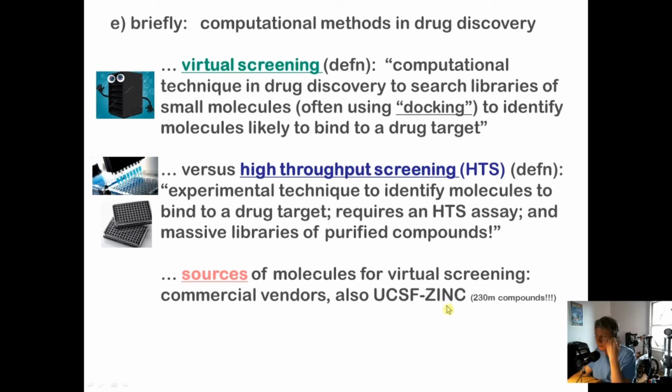You can Google it. ZINC is a repository of about 230 million compounds that are all commercially available from various vendors. And it's convenient because I can go to one website, this UCSF ZINC website, and download pretty much 230 million compounds in a format that I could actually do virtual screening with. So that is very, very convenient rather than dealing with multiple vendors.